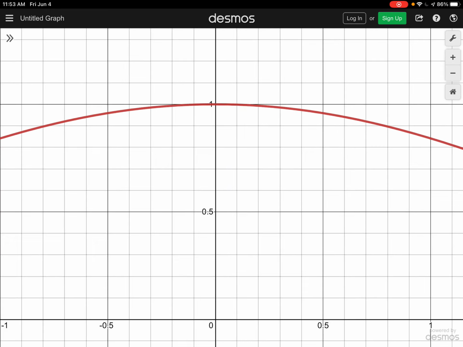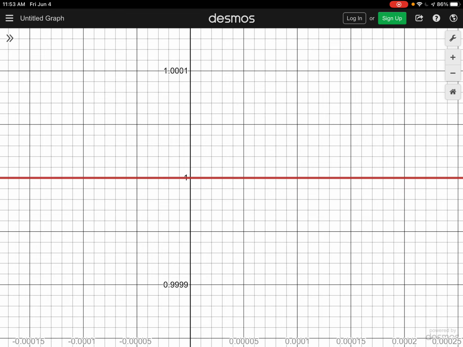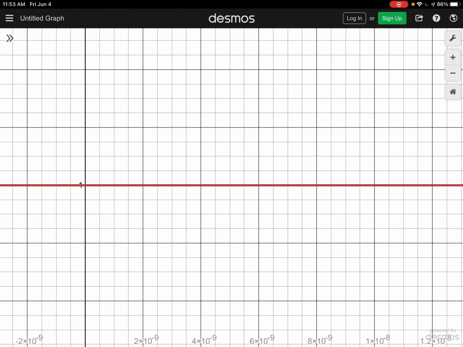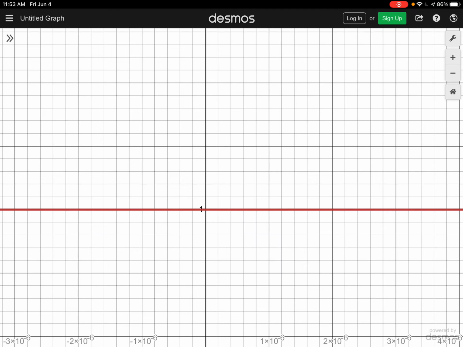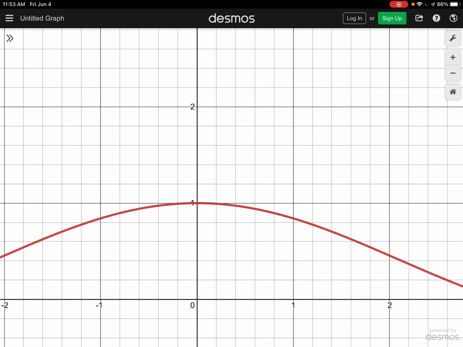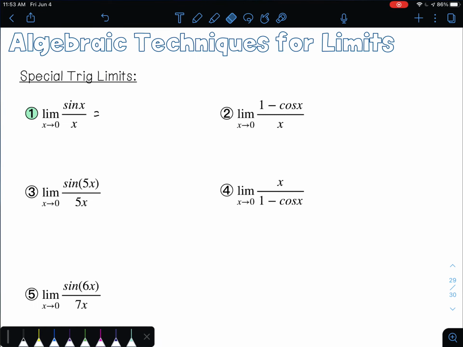As we approach 0, let's zoom in a little bit. As we zoom in, we can see that the function value is actually 1. If I scroll in far enough, we might be able to see that there is a hole there. You just can't see it. If I keep scrolling, it won't let me scroll in any further. But we can see that it's going through 1, approaching that value from both sides. So the limit as x goes to 0 of sine of x over x is going to equal 1, an important value to recognize.